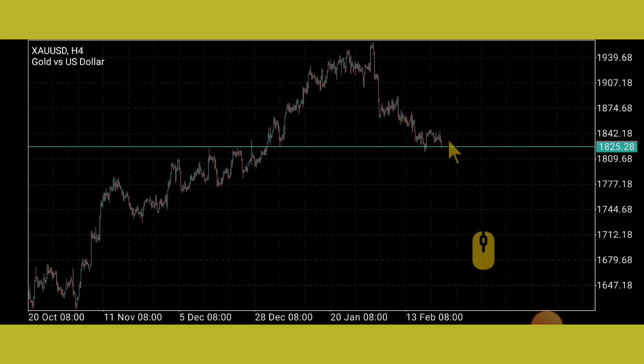Now, when you come to the higher time frame, you want to ask yourself, is the market trending? And right here, you can see that the market is trending downwards. The market started trending upward here, and then now is retracing back and is trending downward. So once you have seen this, now you know that the market is trending. So that's the first thing you want to do, which is come to a higher time frame and see, is the market trending. That is the first thing before you take a trade. So right here, you have seen the first one, that the market is trending.